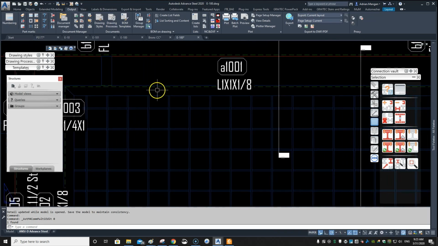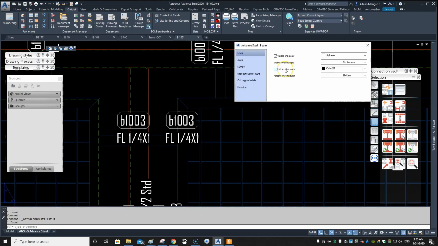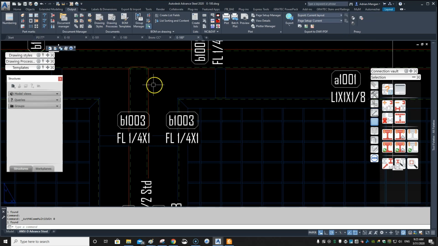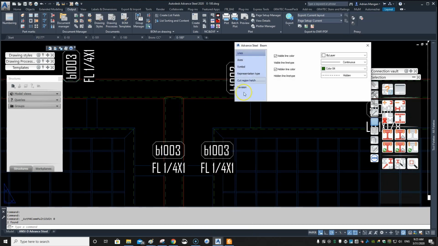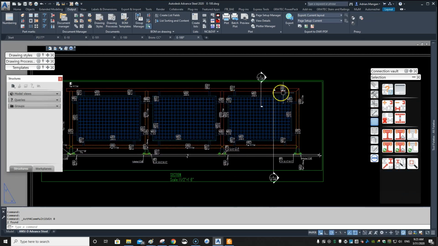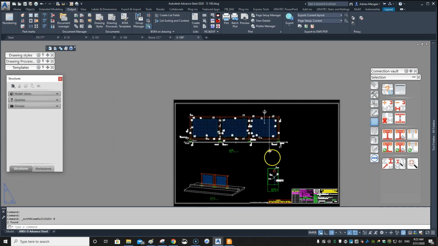Now, you can also just click on elements individually and turn off the hidden lines, which is something, to be honest, I didn't know for a while. It just means you can clean up your drawings a little bit as you go along. Like with these pipes, you could select those two pipes and do advanced properties and turn off the hidden lines. Maybe that's a little cleaner looking. But I hope this was helpful.